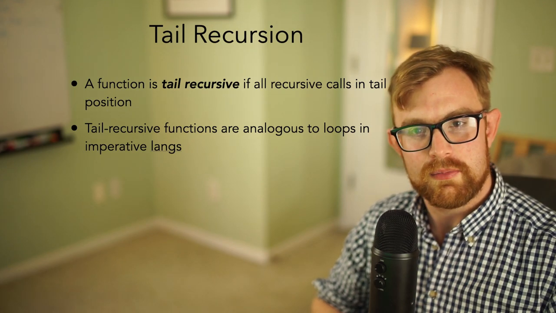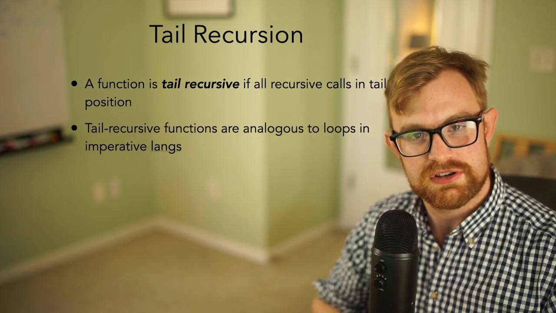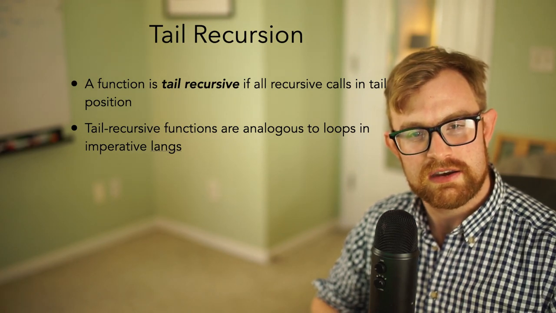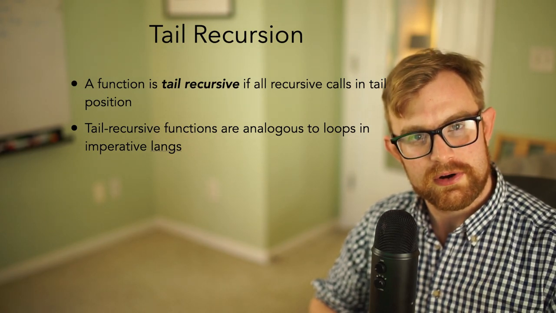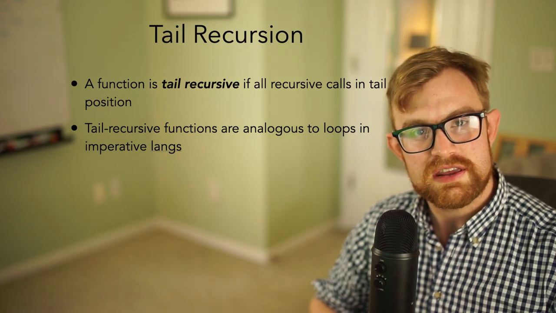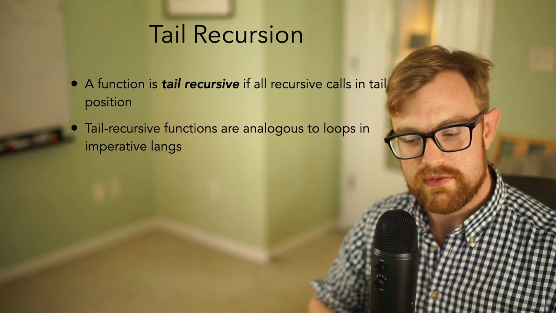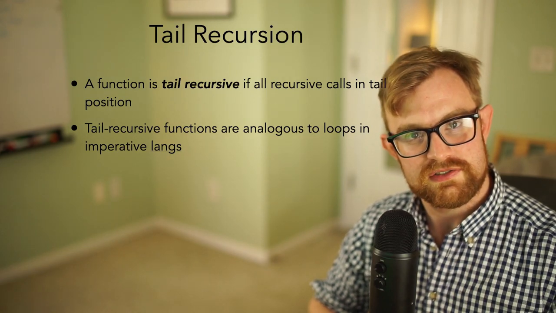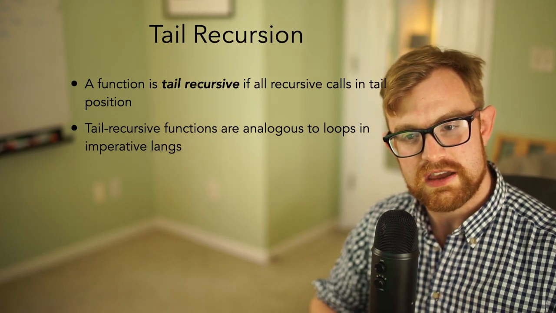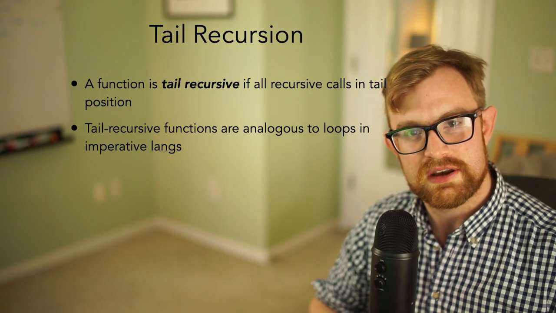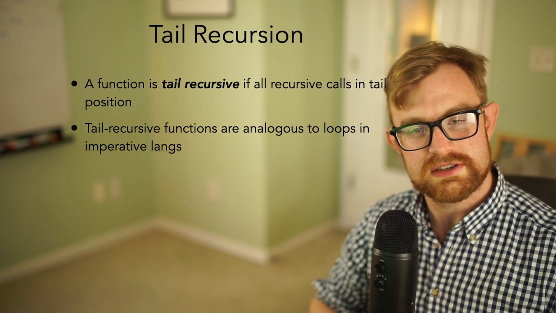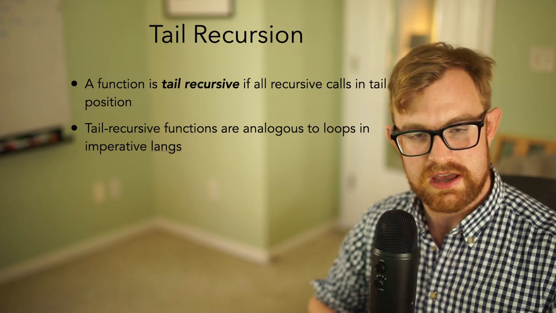Now it's going to make a lot more sense what a tail recursive function is as we look at a few examples, but I'd like you to keep in mind at a very high level, a tail recursive function is one where every recursive call immediately returns. So if you go look at every call in the function that is recursive and you can say to yourself, aha, I don't have to do anything after this call returns, I would just immediately return. Well, if you can say that, then you can say the function is tail recursive.